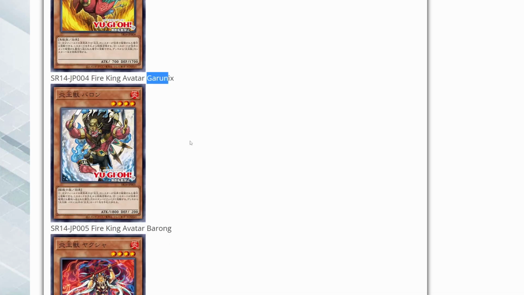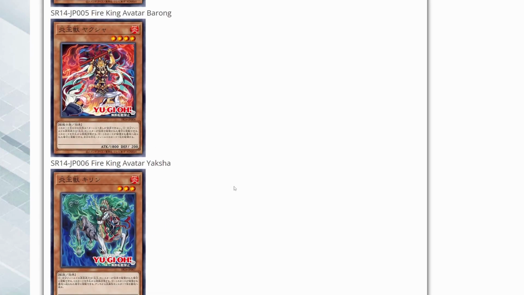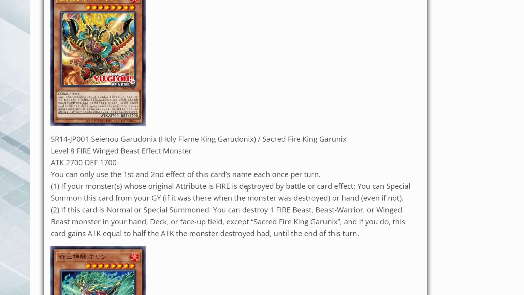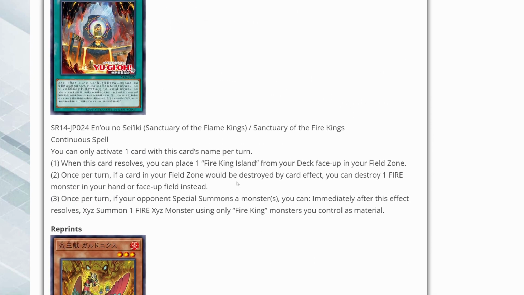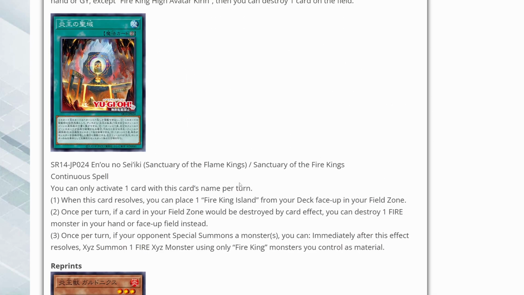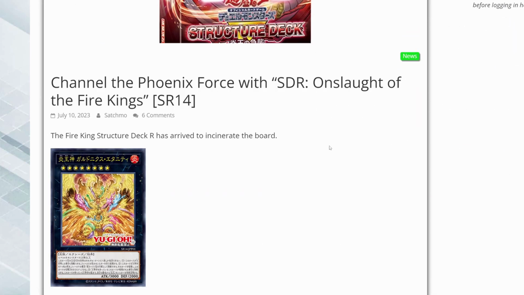Oh yeah, you can see here, so this is Garanix, and then I'm guessing Kieran. So Kieran's right here. These are the Fire King monsters that I was talking about, and this is their upgraded version, so it's pretty cool to see. It looks like a decent little bit of support for this deck. It's not gonna break the deck or make it extremely competitive, but it's definitely gonna be fun for the people that are still playing Fire Kings.